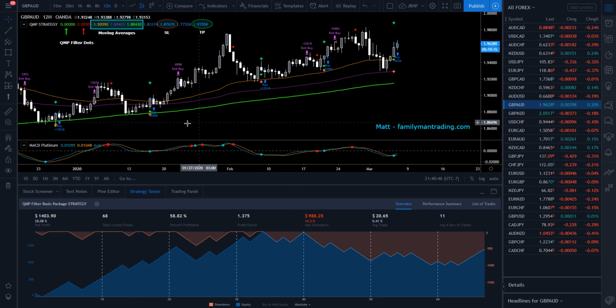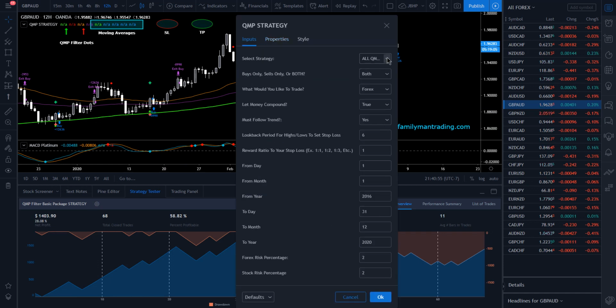On the screen, I like the way that the buy setup works in this particular setup, because I believe, I'll show you the notes here, we're using all the dots as long as it's following trend. And if you're not familiar with the stuff that we're looking at right here, go back through my videos and find the one that's the breakdown. It's about 38 minutes and it shows you how to manipulate these. But we're doing all QMP dots, letting our money compound, and it must follow trend. So every green line down here is going to be a buy. If it's a red line moving down, we're going to only take sells.